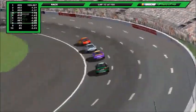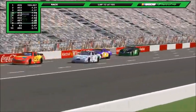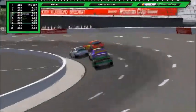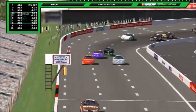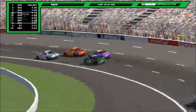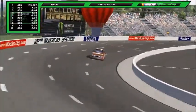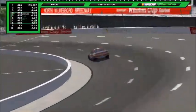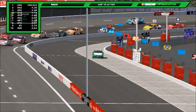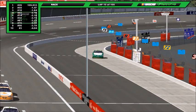Gale made it up into second place — I wonder if he's going to be able to run up and catch the leader a little bit here. Lutchen was lagging behind just a bit, but now she's going for it again. Remember at Martinsville, Lutchen made a daring move on the inside to take second place at the very beginning of the race. Are we seeing the exact same thing happening here today? As we zoom out to see Martin with a massive lead — he's up to 1.4 seconds now ahead of Gale and Lutchen in their side-by-side battle, which seems to be settled in favor of Lutchen. We see a car on pit road — that's Kyle Corbett in the 42 Toyota.